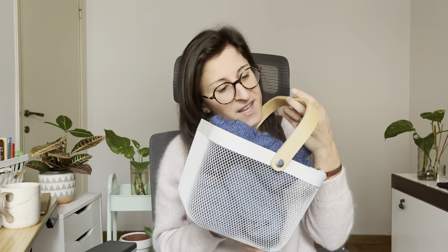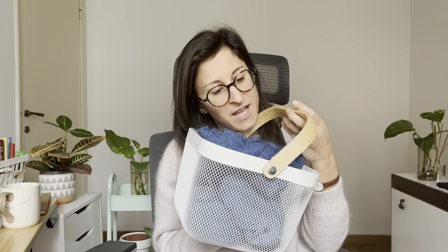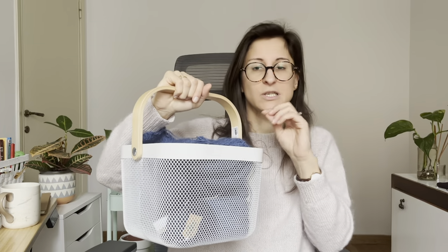I'm using Ikea's Riszator metal mesh baskets — I'll put it on the screen. I really like the look of them. I have two that I use for yarn things — mostly to put a project in progress and carry it around the house — but I also use them in the kitchen for storing stuff. They look good because they have the wooden handle. If I want to bring knitting outside, I'd put it in a tote bag, but these are great for in-house knitting.